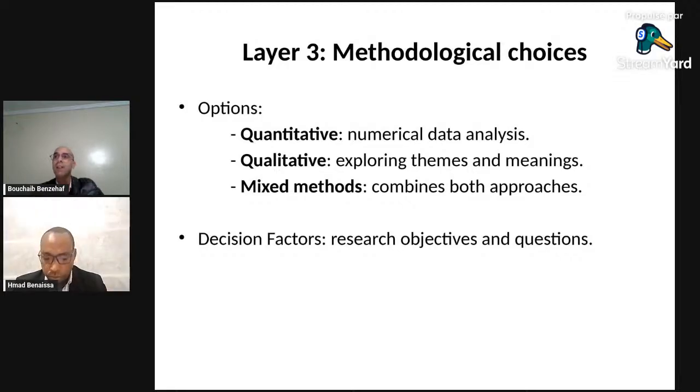So quantitative methods are ideal if the aim is to produce generalizable findings. Qualitative methods are preferred if the goal is to gain deep insight or interpret social phenomena. Mixed methods are suitable if the aim requires statistical testing and a deeper understanding of contextual factors. The research questions shape the choice of methodology by indicating whether numerical measurement, deep understanding, or both are required. This alignment ensures that the chosen method effectively addresses the study's goals.